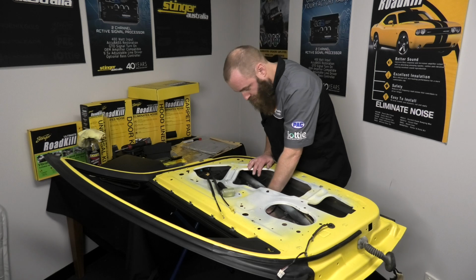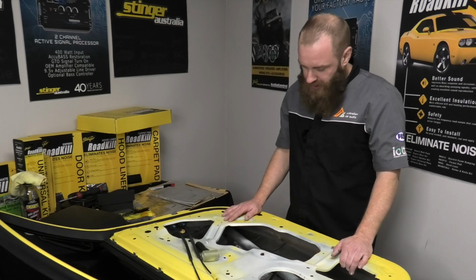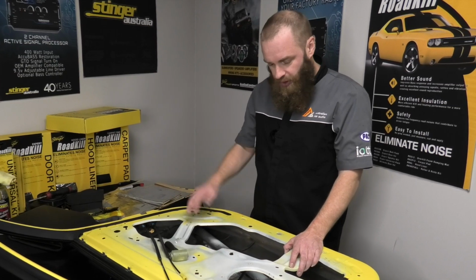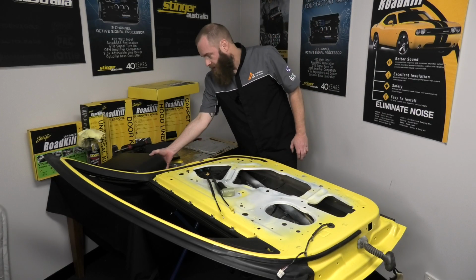Now a lot of shops or a lot of people will think this is enough for them, and yep, that's a great step and you can leave it there. Because we're doing a demo, we're going to take it to the extreme, and we're going to also put a layer of our acoustic foam in there. I'm not going to go crazy on it, I'm just going to cover the bulk of the area, and what we're going to use is Roadkill Ultimate.